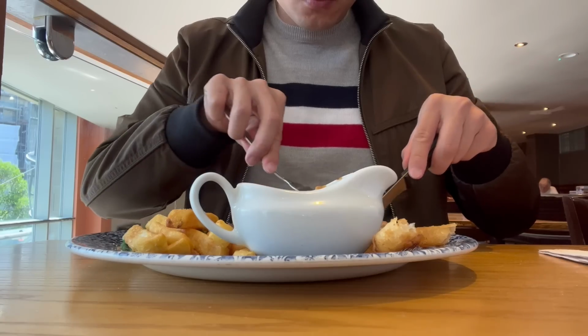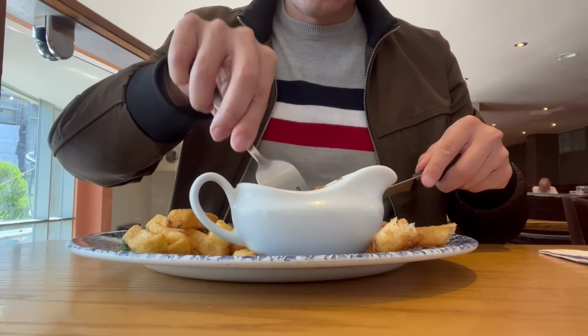I don't know what I was expecting for a cheap steak dinner, but I don't think I was expecting this. I'm pleasantly surprised. So that was a great meal in there. The steak was delicious. It had a really nice flame grill flavour to it, and I really liked the onion rings too. So the total cost of that meal was £13.01. Let's move on next to the expensive place.